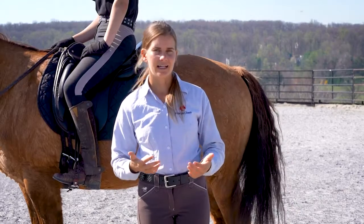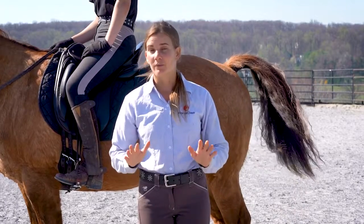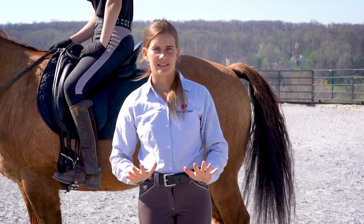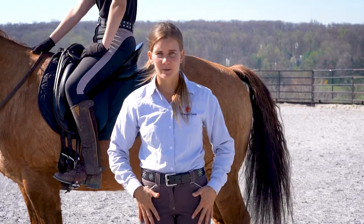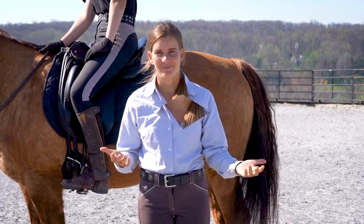Again, we want our leg to be hanging on the stirrup. We want that weight of our leg to be on the stirrup. We don't want to be bracing and pushing against it. Not only does this limit our movement, it limits the horse's movement, and it can make our feet fall asleep.